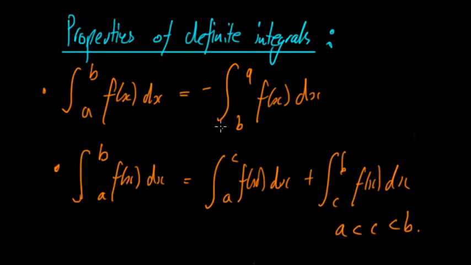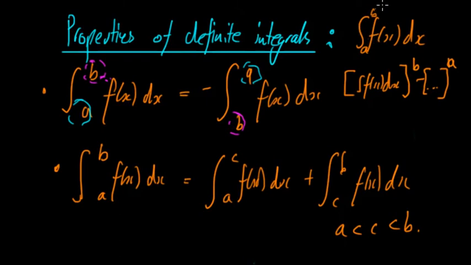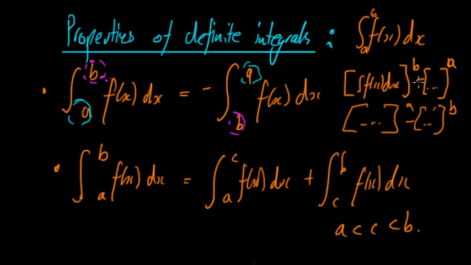So what are the properties of the definite integral? The first is that the integral from a to b of f(x) dx equals negative the integral from b to a of f(x) dx. So when you swap the terminals you get a negative sign out the front. This is because swapping gives you the integral of F(x) at A minus F(x) at B, which is the negative of the original. This can be quite useful in later examples where sign matters.